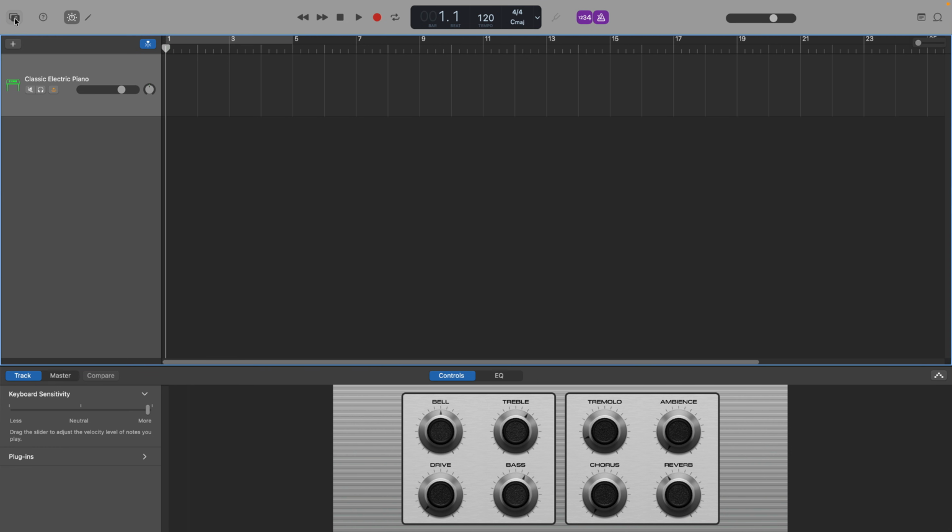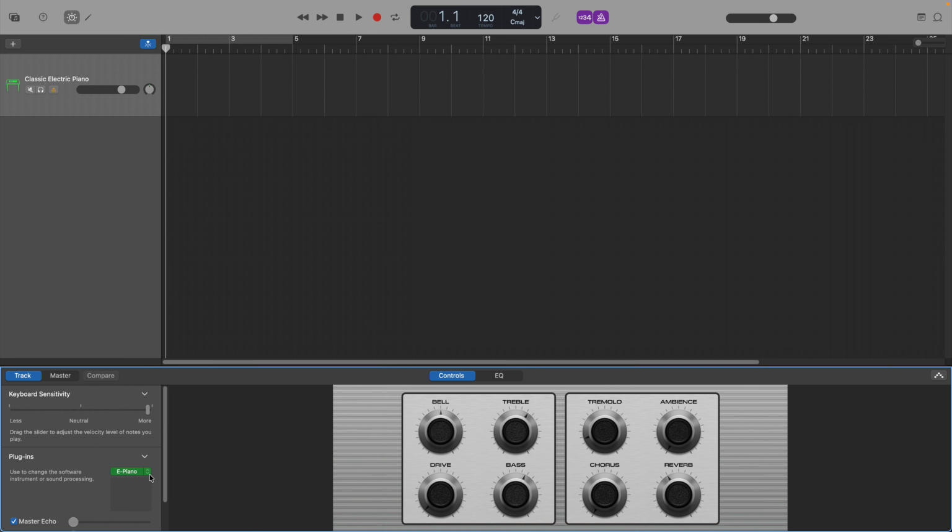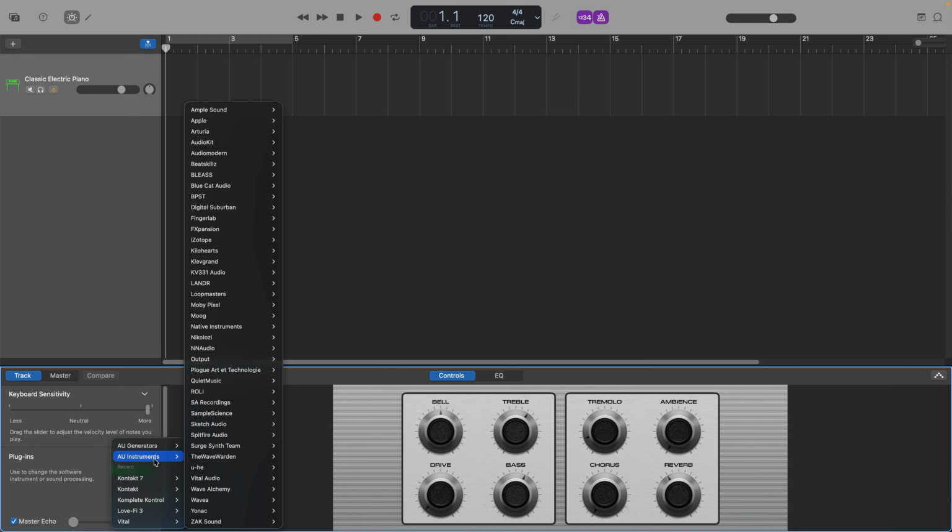Now, if we go down here, we can see it says Plugins, and there's a drop-down menu. We're going to click on Plugins, and then here you see the piano. It's what's selected for our software instrument sound. So we need to change that to a third-party plugin, and the way we do that is by hitting the drop-down arrow. It's very small and only on the right-hand edge of this instrument plugin block. Then go down to AU Instruments and all of your third-party instruments will show up here, categorized by developer.